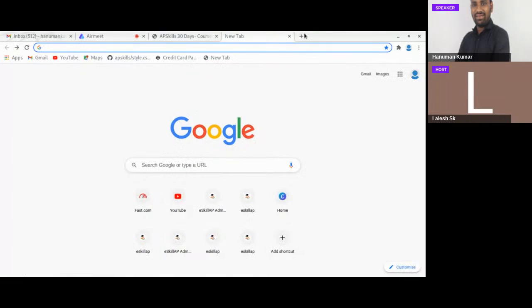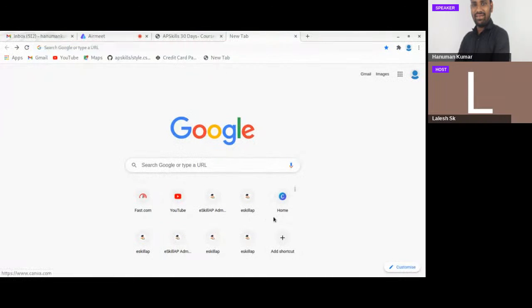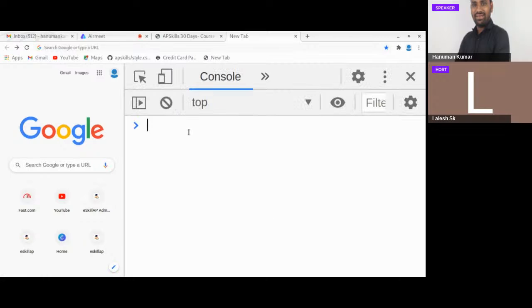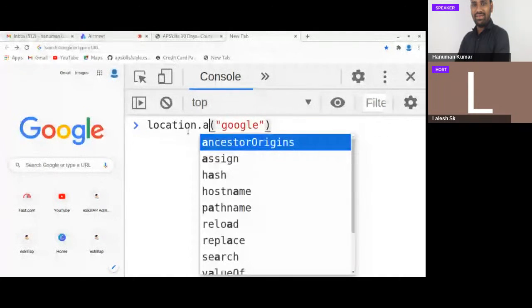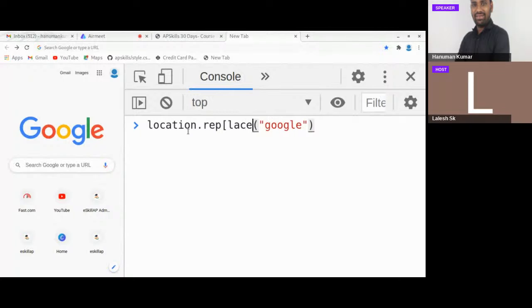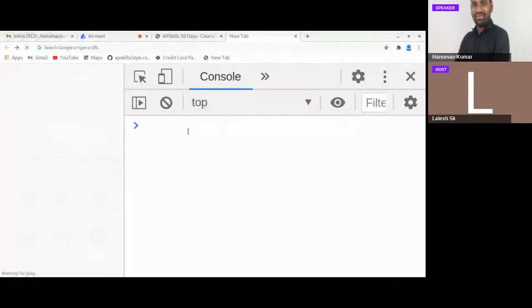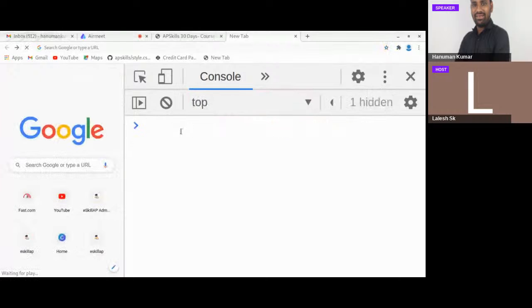Okay, so you can open the console. location.replace www.google.com. Yes, it's loaded a new page.